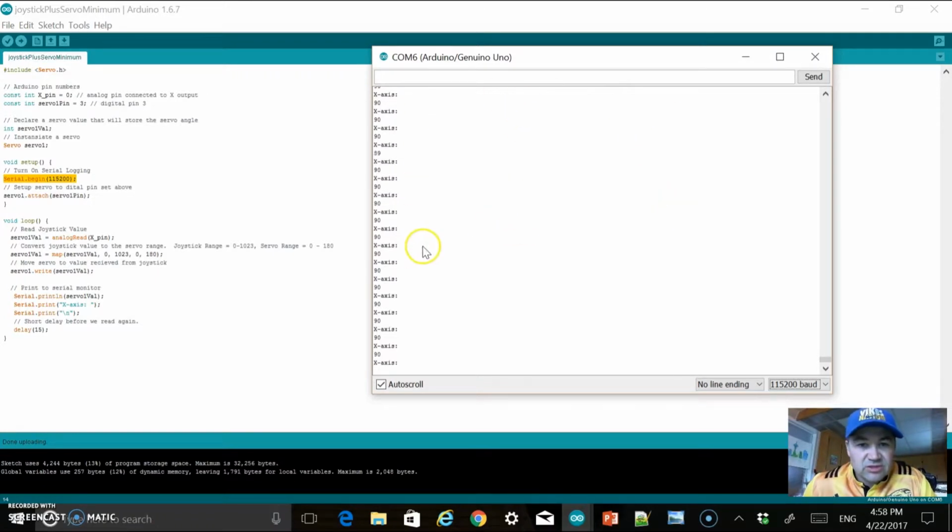I can carefully log what's happening. If I have any problems, it's a good thing to do so I can check that things are working properly. At least this way I know that the joystick is working, and then I know it's a servo problem if I'm logging properly.